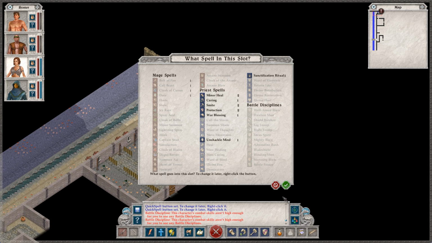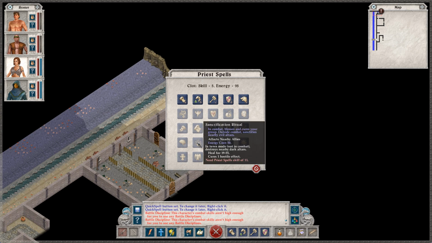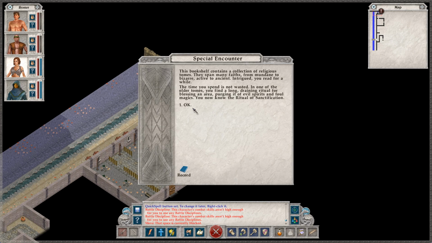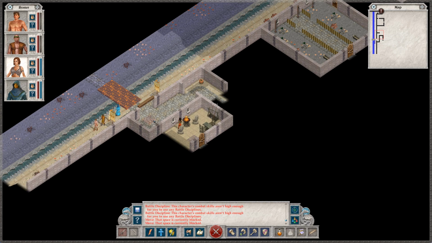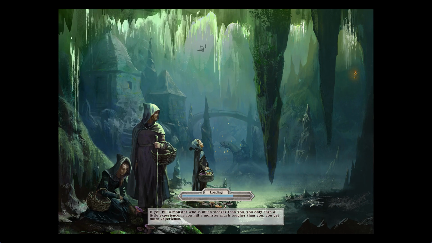I mean, I know I can assign it to a quick slot, but isn't there a way to... Oh, here it is. I learned it, but I need to be priest spell 11. Interesting. So why did it even let me read it? Okay. Well, I guess we got to get our priest skill up there first. Hopefully that was worth using my crystal. Maybe we should just wait. We can't use the spell for a long time. I'm going to save my crystal.